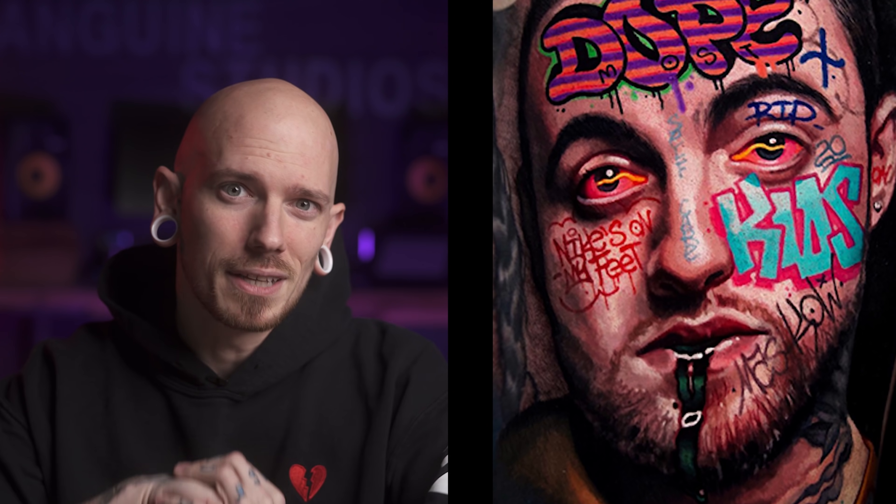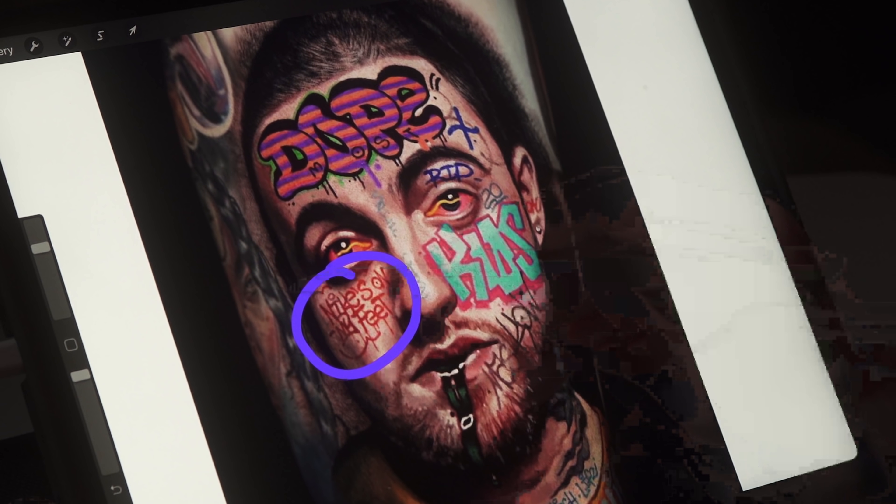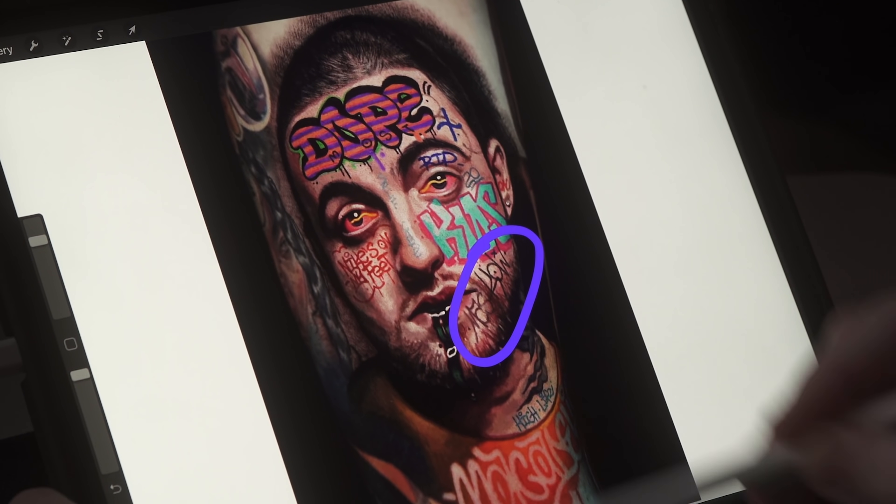The dope on his forehead is super dope. I love the colors he chose here — the purple and the orange play so well with the green surrounding it. As we work our way down to Mac's eyes, you've got this pinkish reddish color in the eyes with a yellow streak running through it. You'll see a lot of this in Mashcow's tattoos — he does a lot of that red with the yellow glowing inside the eye, and it's just one of his personal touches. He's got 'Nikes on my feet' tattooed on one cheek and 'kids' on the other, which is a throwback to his mixtape — a great addition to this tattoo. Another signature of Mashcow's work is the little bit of oil or black coming out from the mouth, which he does on almost every single one of his tattoos. And if you look at the jawline, he actually signed his name 'Mashcow' in the tattoo — which normally I'm not a huge fan of, but since this is a graffiti style piece and he's a graffiti style artist, it just fits. Overall, super cool tattoo, Gage, and I would be absolutely stoked to wear this one.